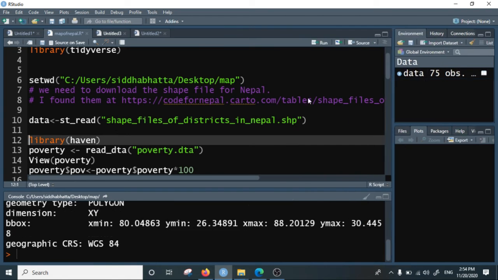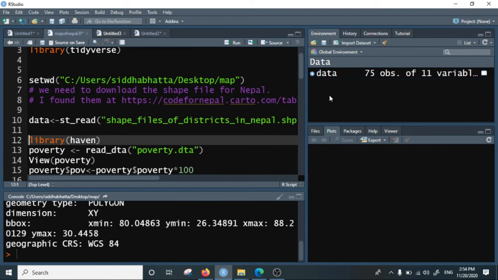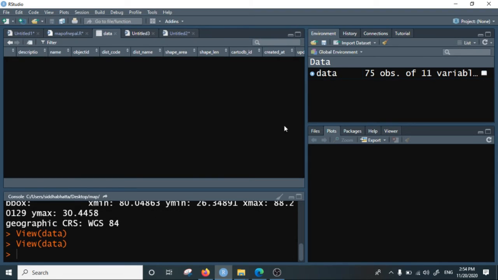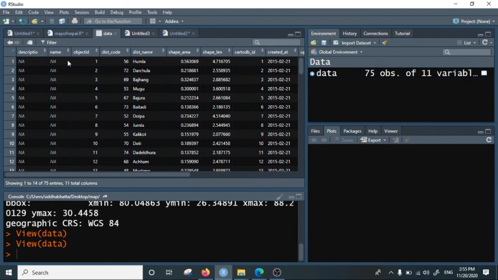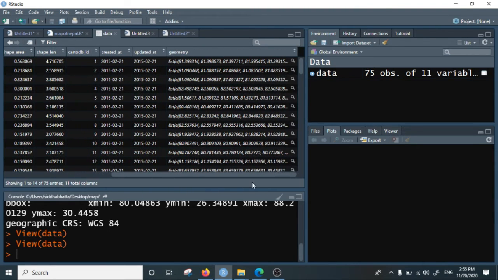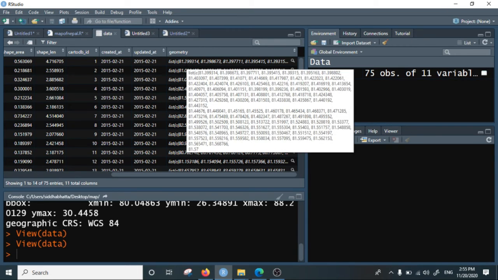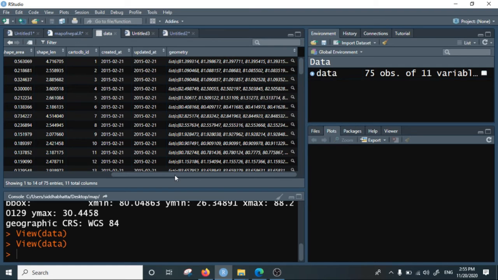Now the data file is in my R environment. If we open this file, it has information about the name of the district, district code, shape area, and the most important one is geometry, which includes the boundary longitudes and latitudes for each district.